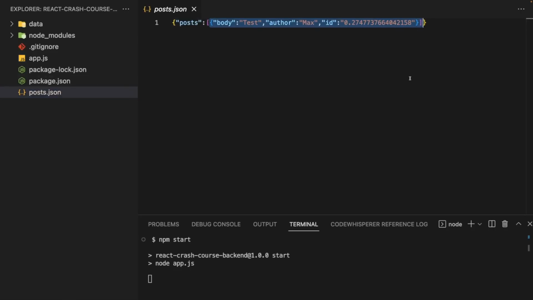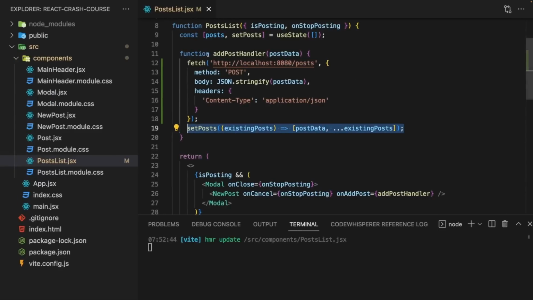So it was indeed received on the backend and stored there. And that's generally how we can send a request from our frontend to the backend. Nothing special about that here. It's the standard fetch function, and it does what we would expect.